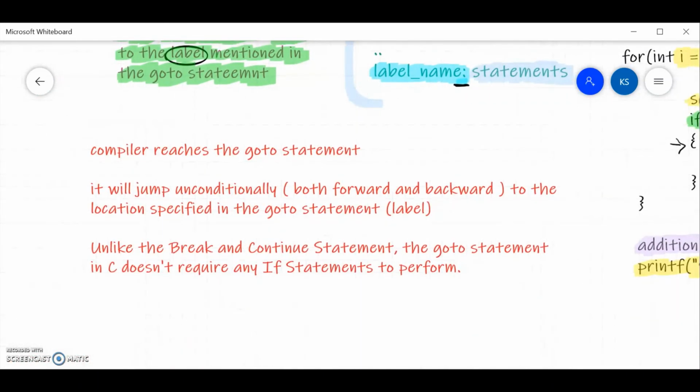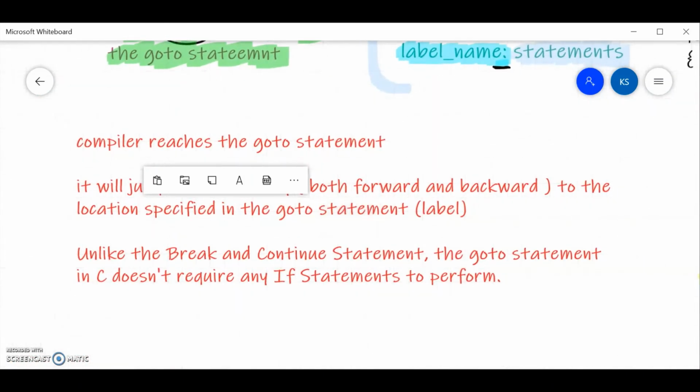Now let's see a little bit more theory about it. What happens? The compiler reaches the Goto statement during the execution, and it will jump unconditionally. Keep in mind that we have not put any condition, like upward or backward.